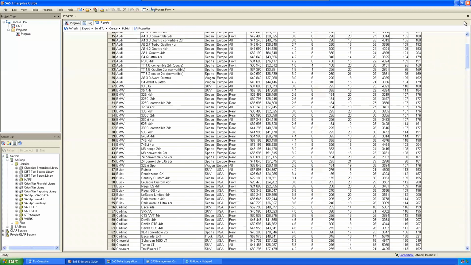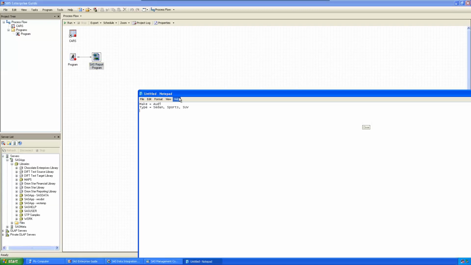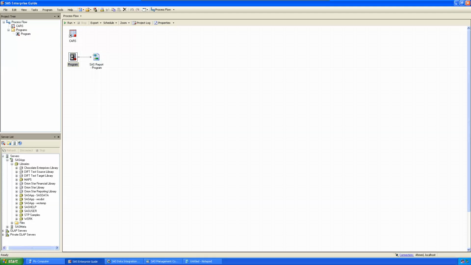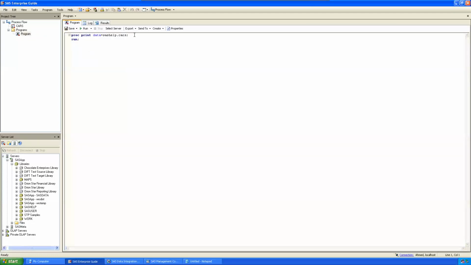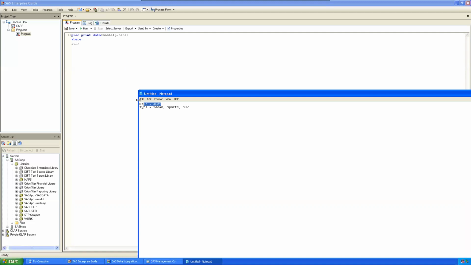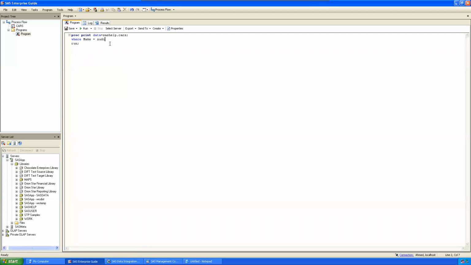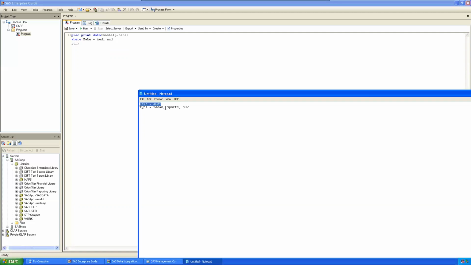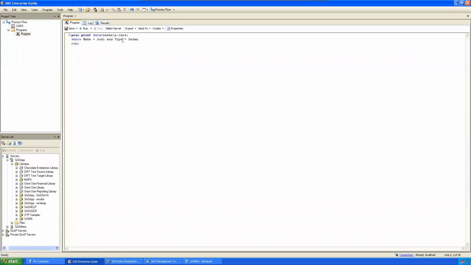Now close this one. I want the Audi make and the type sedan. So usually what we do is make a query here where make equals Audi, and type equals sedan.